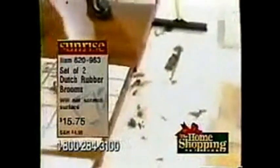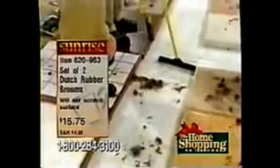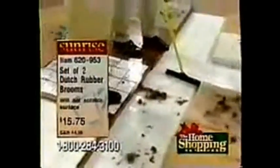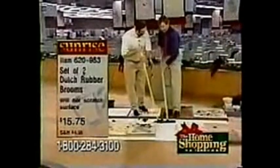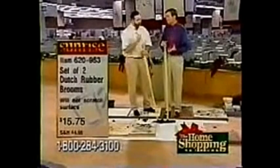When you use it on any other surface — linoleum, underneath cabinets, tight places — between the toilet and the tub, look at this. It's such a pleasure to do this. If it got any easier, you'd have to sit back and watch it. You won't scratch your appliances and you get everything. How many times have you spilled sugar or flour on the kitchen floor — fine, fine particles?